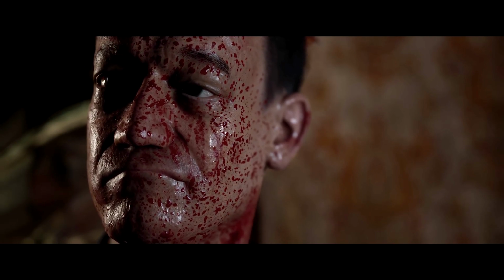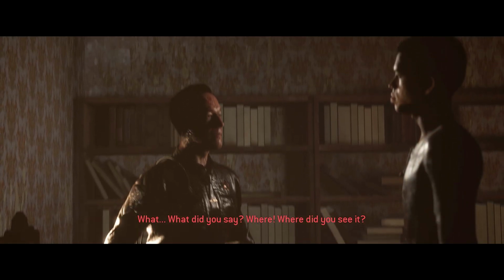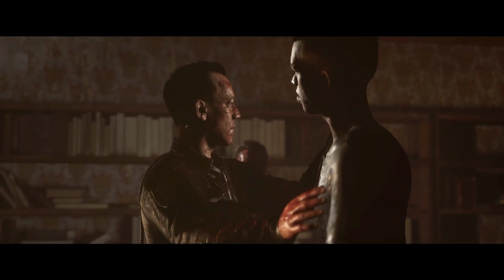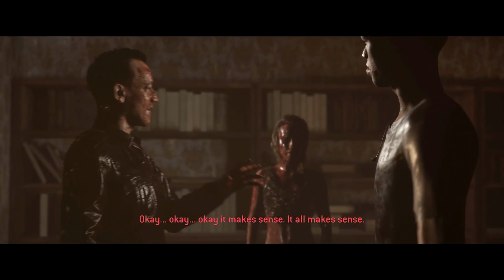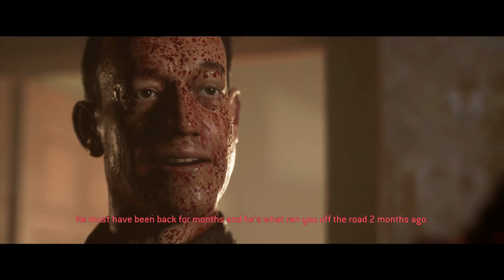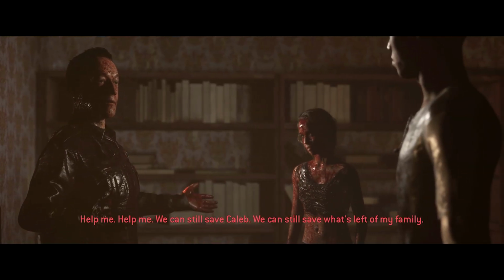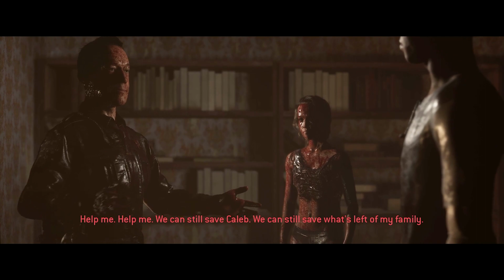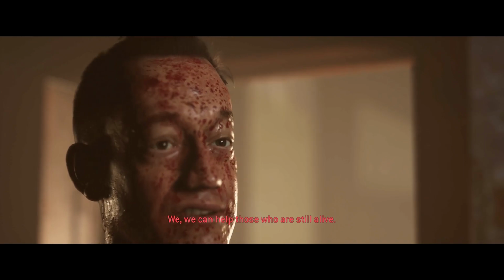White wolf. What? What'd you say? Where? Where'd you see it? Hey, let him go! At the cabins earlier tonight. Okay. Wait, okay. I don't remember that. Okay, it makes sense. It all makes sense. He must have been back for months, and he's what ran you off the road 2 months ago. Help me. We can still save Caleb. We can still save what's left of my family. We can help those who are still alive.